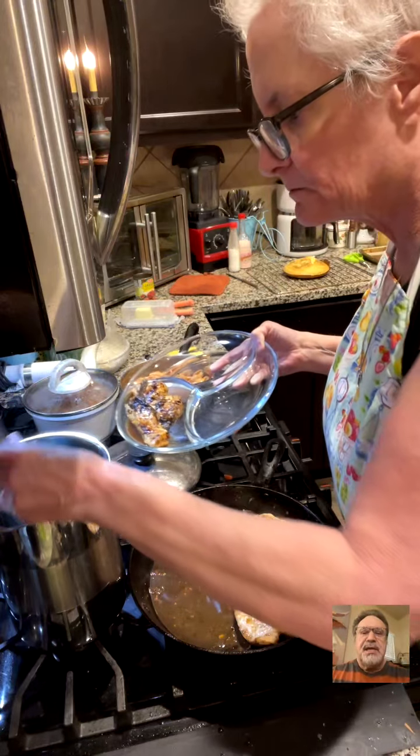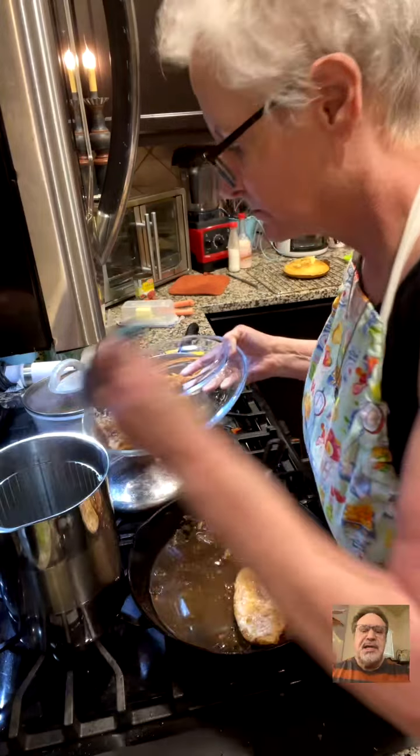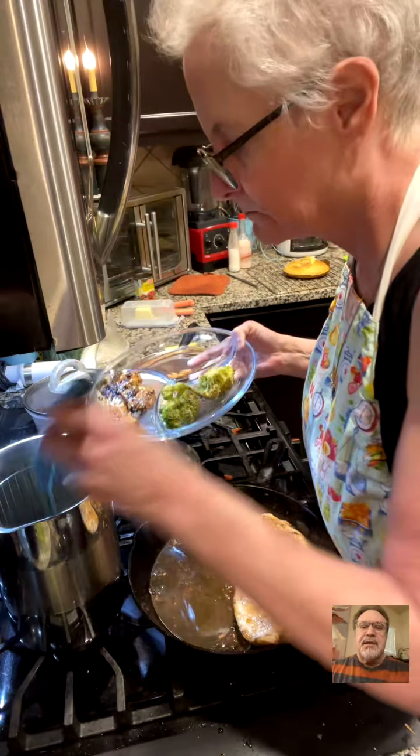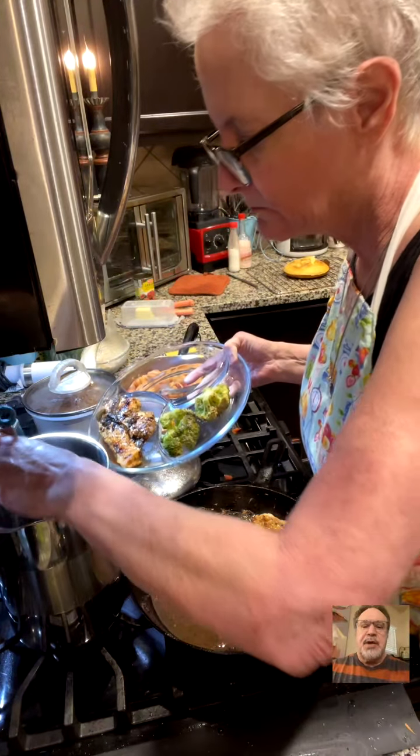Melissa made some chicken cutlets tonight, which she's plating currently. As you can see, she also is plating some broccoli. At this point, we also have some spicy shells, pinto beans, and cornbread.